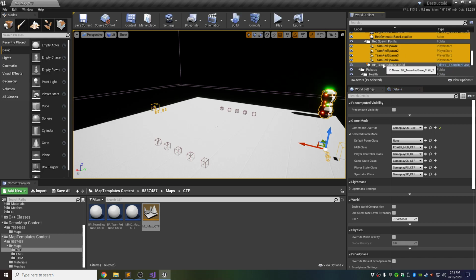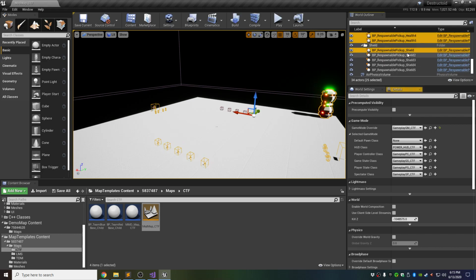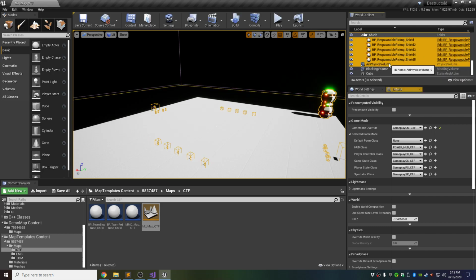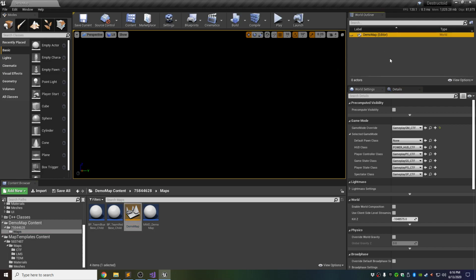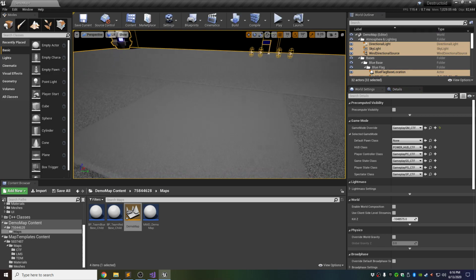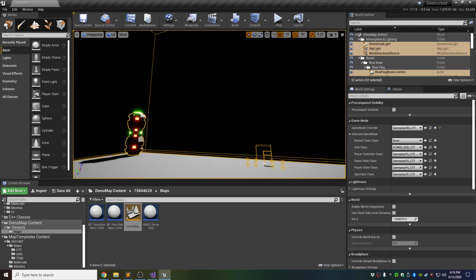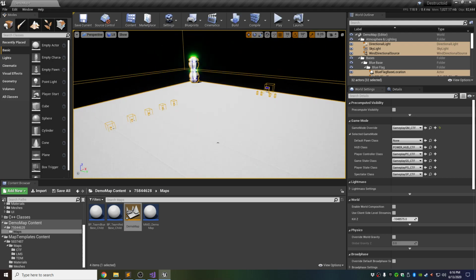Spawn points. Leave this one out. Copy these pickups, health and shield pickups, and these things. And we're just going to hit Control C for copy. And remember, we have the mod map CTF loaded right now. And so we're going to go back to ours. We're going to load our demo map, and we're going to click right here, and we're just going to Control V for paste. And boom, there we go. So we already have a lot of the components we need to make a capture the flag map already set up for us.